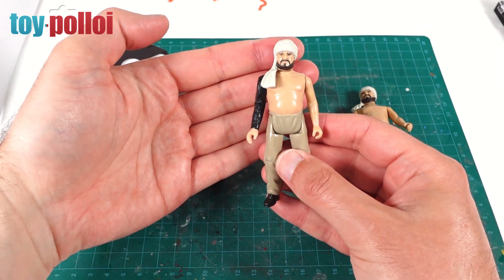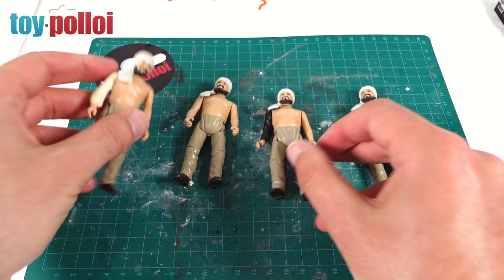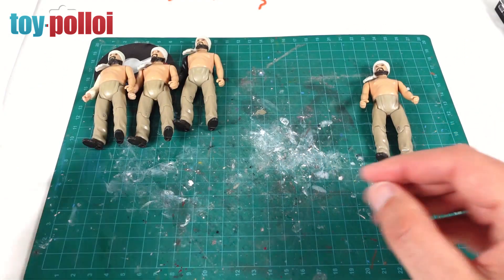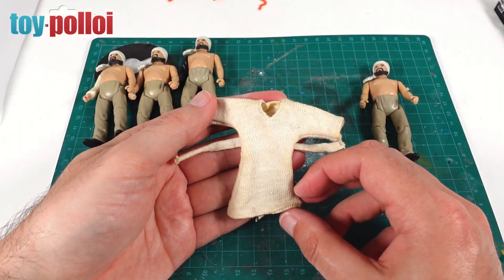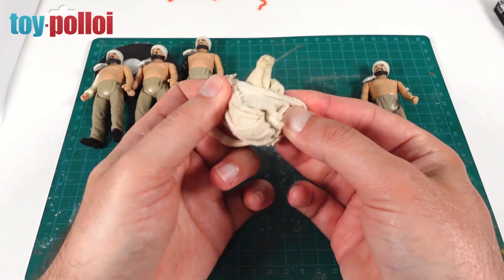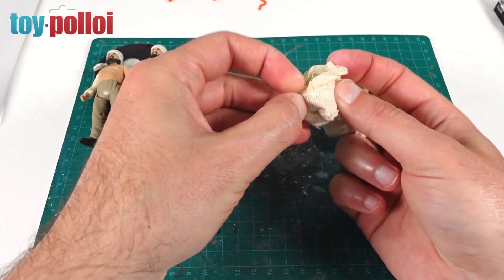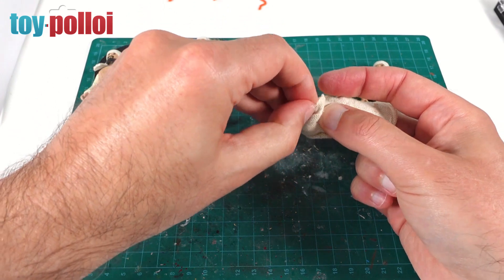Now that those are all painted, you can see it's not going to look too bad at all - he's got a nice flesh-colored hand. I've also painted up Leia's hand and those are going to work really nicely. But we need to make his robe. This is the one I have with the original robes. I've taken those robes off and we've got to turn this back into a pattern. We need to turn this inside out so we can see where all the seams are, and then hopefully redraw it so we can make something from it.